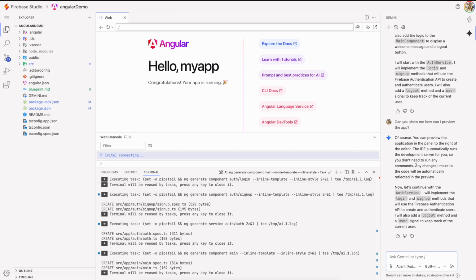And yeah, let me see. Okay, so let me click on sign up. And in web console, I'm getting error. So what is happening here? So whenever we are calling the Firebase API, right?